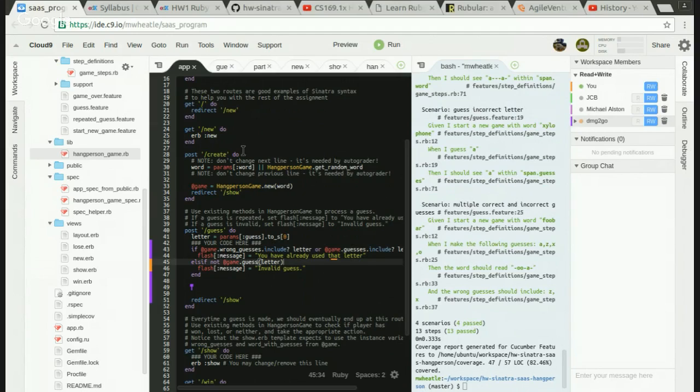Well, game guess letter is true. Game guess letter, if it's X, it's not true. If the word is cat and the letter is X, then game guess letter is going to return false. Right? Depending on how you wrote guess.